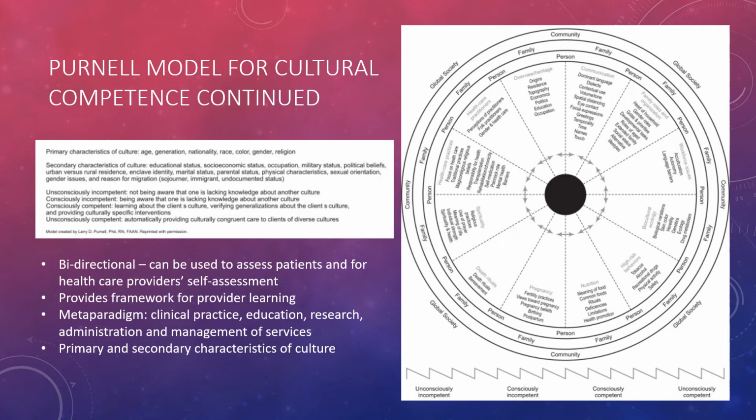It provides a framework for provider learning, because it is so specific, like in terms of nutrition. It's not just, what kind of foods do you eat, or how often do you eat in a day, but what is the meaning of foods? What are some of the common foods that you eat? What are some of the rituals around food? What are some common deficiencies? What are some limitations to accessing food? And what would be the best way to promote nutrition with you, in the context of you as an individual, you as part of a family? These are the rings going outwards, and you as part of a community.